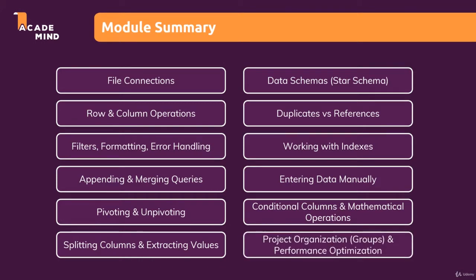And finally, we had a look at project organization in general, for example, by using groups, and we had a look at performance optimization. Because as you saw, Power BI Desktop is a very powerful tool, but it has some loading times in the query editor, which can be a bit cumbersome. But with the performance optimization, we learned why this is the case and why this is not the case anymore if we structure our project correctly and if we then continue with the work in our data model. Talking about the data model, this is exactly how we will continue in the next module now.